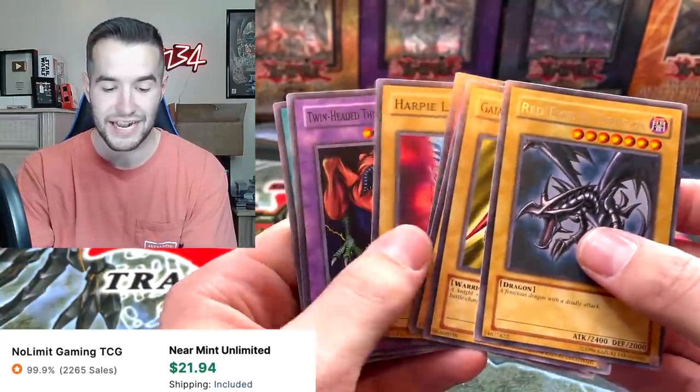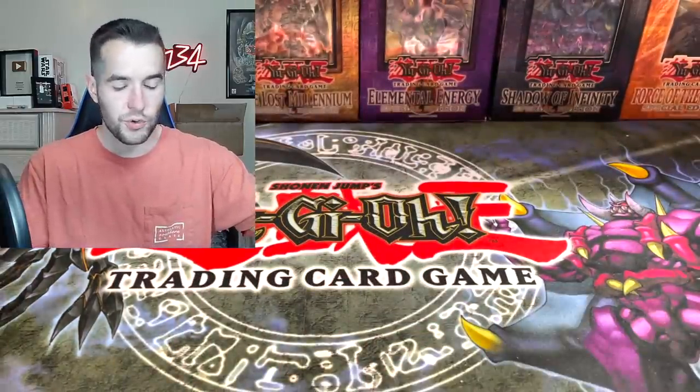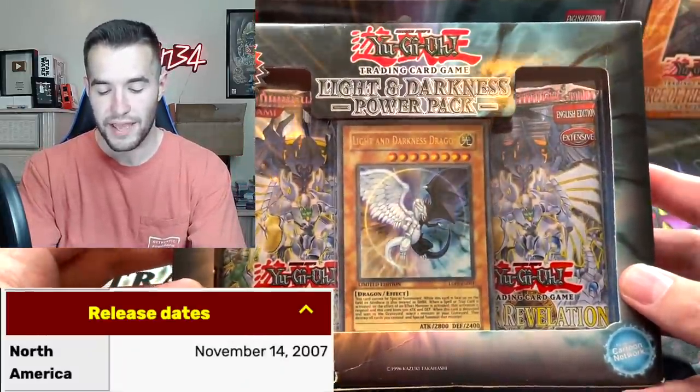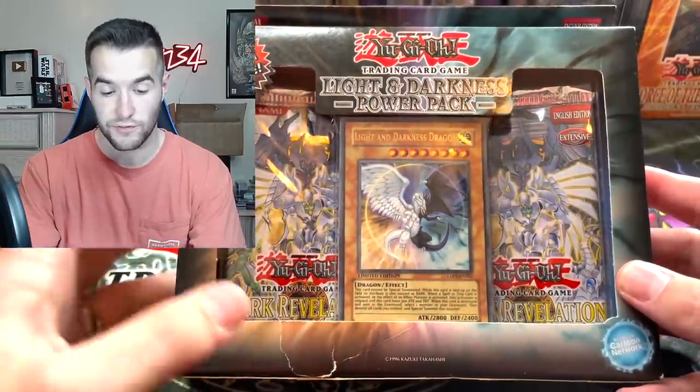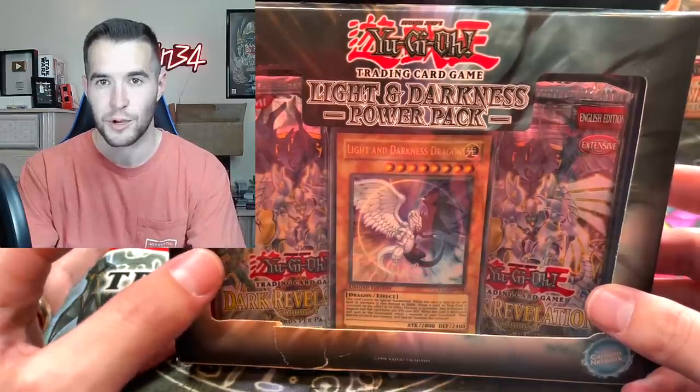I think Red Eyes is a rare, actually worth quite a bit, so that's actually really cool. All right, we have another one that I'm pretty sure we skipped. We have a Light and Darkness Power Pack. So this is like Dark. This is Dark Revelation 4. It has a cool Light and Darkness Dragon. It has two packs with really expensive secret rare potential.